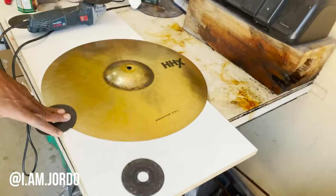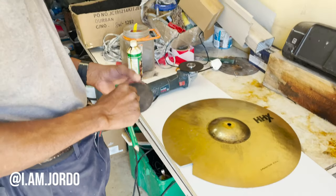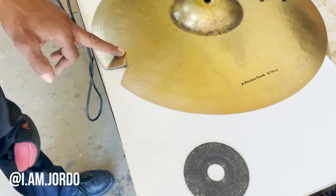So, we're just here at the workshop, and I've got my guy Anton here. He's helping me out, so he'll just explain what he's doing here. Yeah, we have to cut the broken part off.